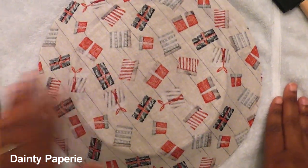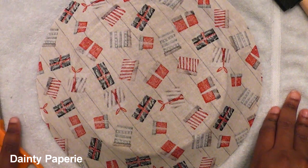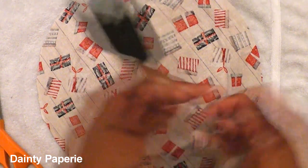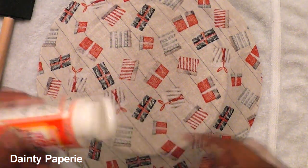Alright, so I'm finished cutting around the edges here. And at this point, you are going to do the exact same thing. You're going to put Mod Podge all over the back. And you're going to add a second layer.